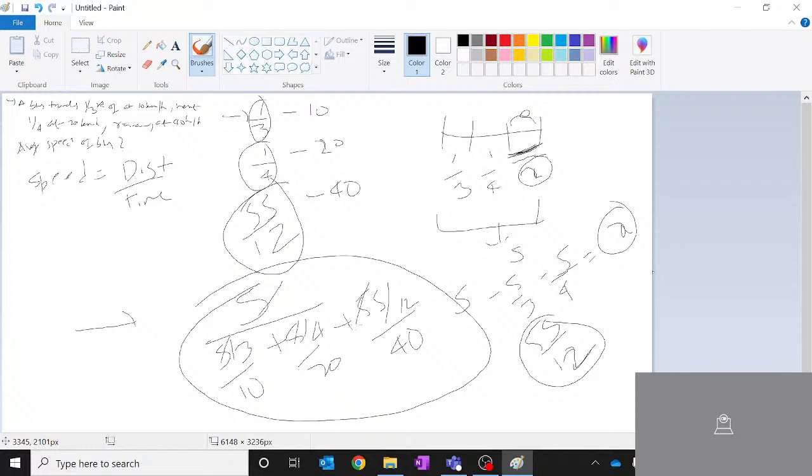Clear? Understood? The value you can find out. I'm not focusing on the value, but on the concept and the logic behind this. The most important part in this entire equation is finding out this part, which is the remaining distance traveled. Because you found out the remaining distance in terms of s, you could directly express time as distance by velocity, which is 5s by 12 divided by 40. That adds to your total time, and you find the average speed.